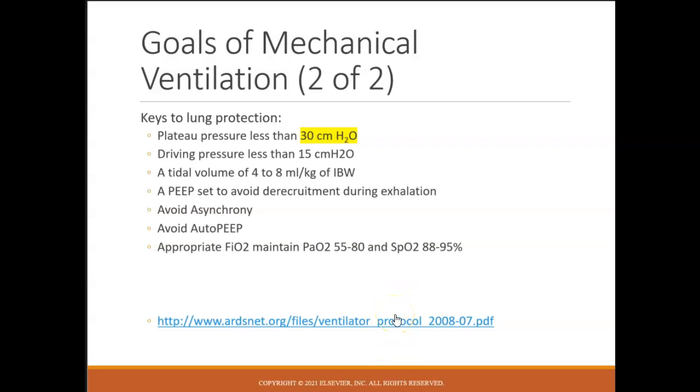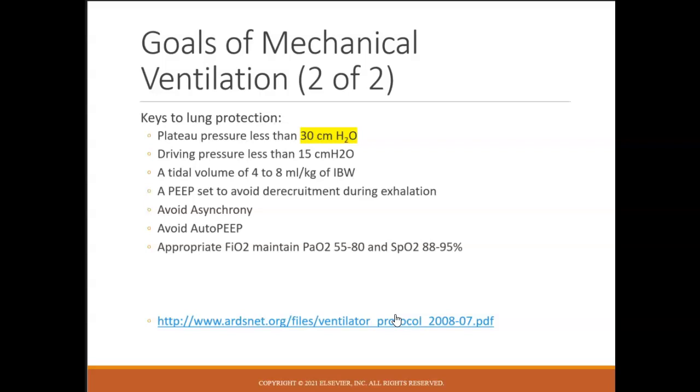All right. So the keys to that lung protection is to keep those plateau pressures less than 30. So I highlighted that because we don't want it to be less than 28, which is what the book says. But the ARDSNet protocol, which I believe you guys are going through ARDS right now in your respiratory disease class, or you have recently done that. You were supplied with the ARDSNet protocol. On there, it clearly states plateau pressure is less than 30. So that's why I've changed your book's reference to match the ARDSNet reference.